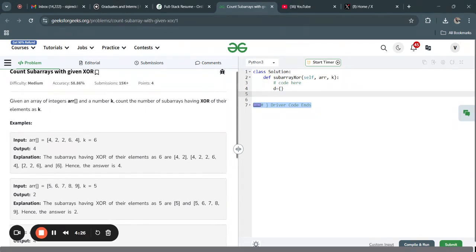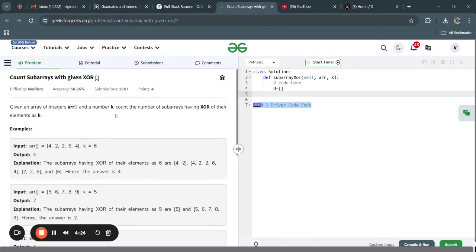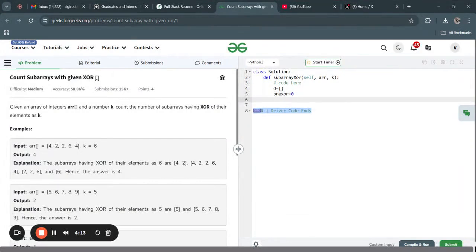So to solve this, let us take the example of subarrays with sum k. Instead of using prefix sum, we use a prefix XOR.